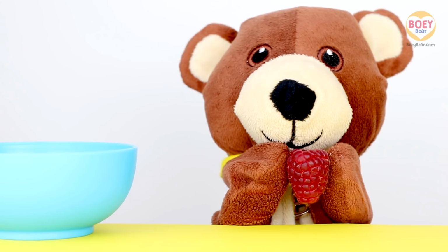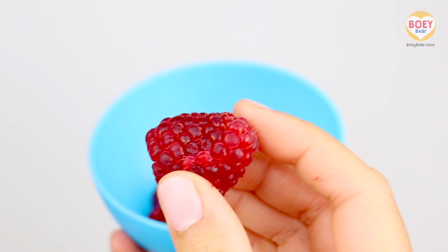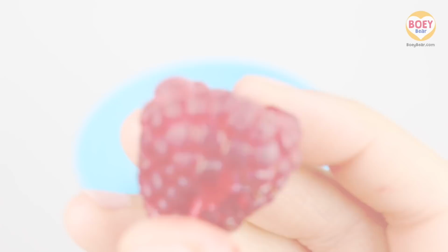Here are my raspberries. They're crunchy and juicy at the same time. Yum! The fruit of the day are raspberries!